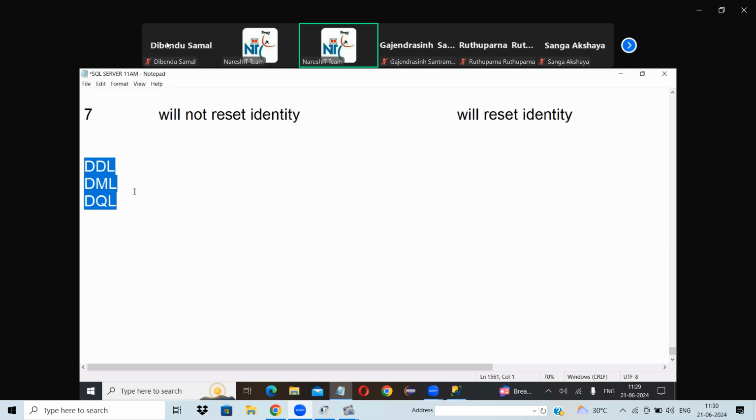DML: insert, update, delete. DQL: select. So you learned the basic commands on database tables. These are all the basic commands on tables.